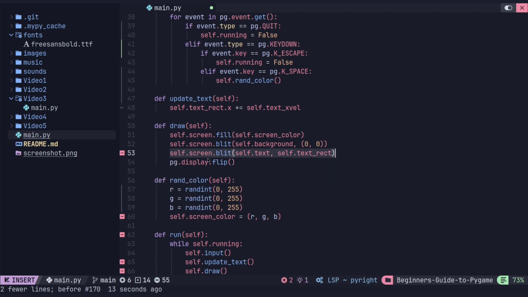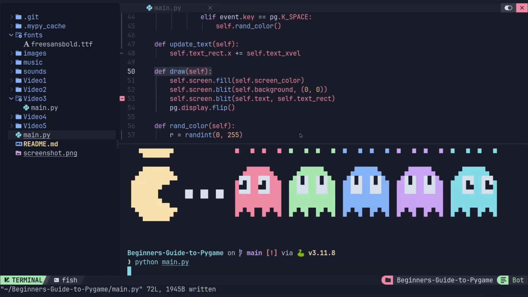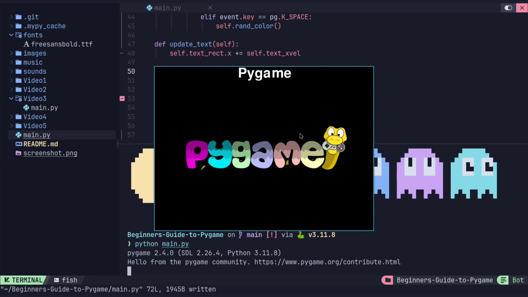And that should be there still. And now this rect in place here is going to provide the x and the y, the position that is in the rect that we are incrementing with this update. So let's just make sure that works, and our text should be moving to the right. Okay, it's moving to the right, and it's just going to keep right on going right off the screen.